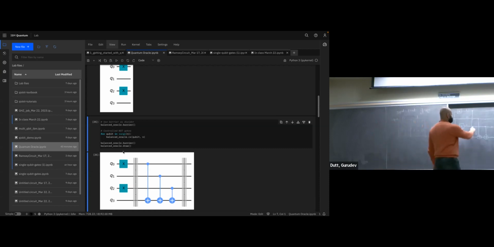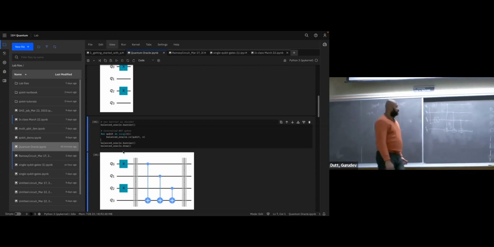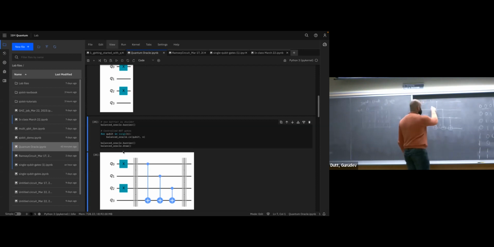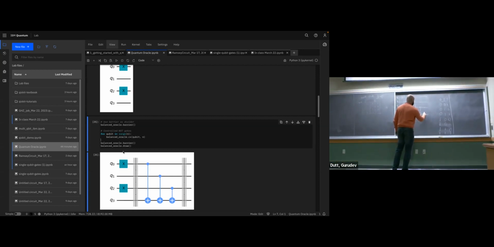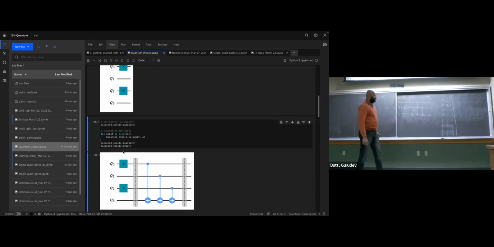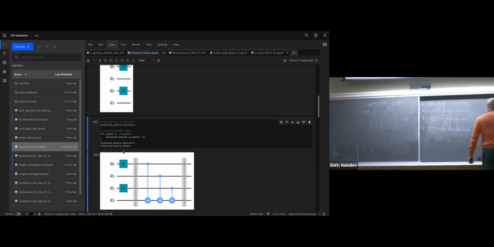And now we see what happens in the control NOT gates. Okay. So the first control NOT gate makes this into the 1 state, right? The next control NOT gate does nothing because this control qubit is in the 0 state, and the last one flips it to 1 again. It flips this qubit back to 0. Okay. So we see that 0, 0, 0 will end up with a 0 over here.